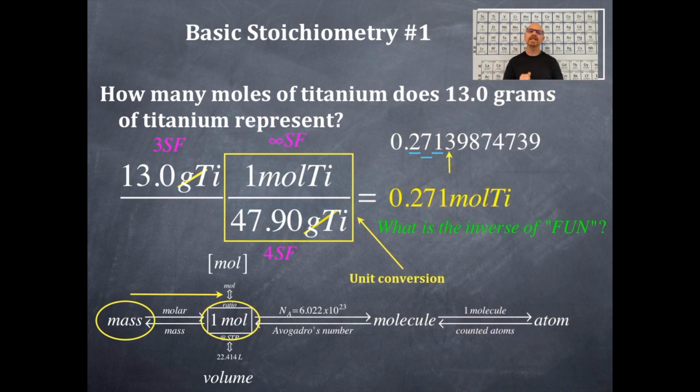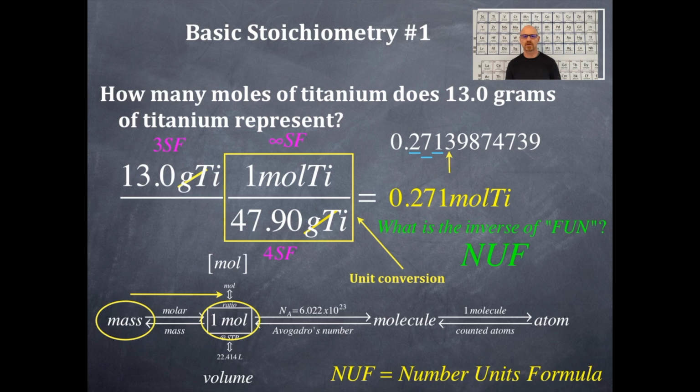So what is the inverse of fun? Everybody likes to have fun. That's what we're doing here in chemistry because chemistry is so much fun. So what is the inverse of fun? Nuff. Nuff is the inverse of fun. And why is nuff so important here in chemistry, especially when we're doing dimensional analysis and stoichiometry problems? Nuff means number, units, formula. If you see in my yellow answer there, the 0.271, that's my number. The mol, those are my units, and the formula is Ti. So I'm going to have a number, units, and a formula for every single answer for every single problem. Enough said about that, of course.